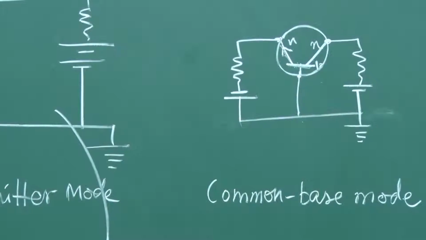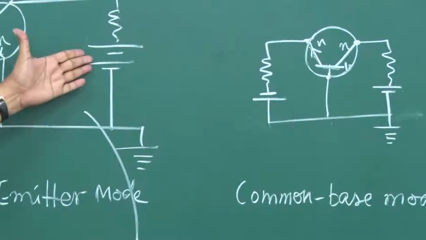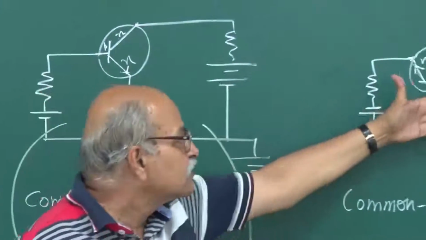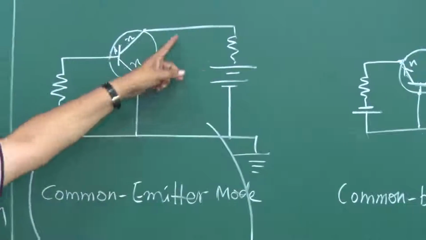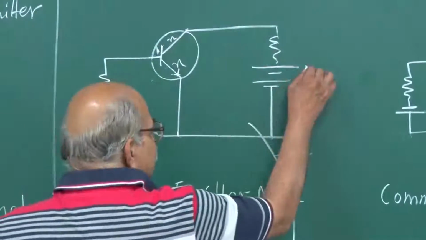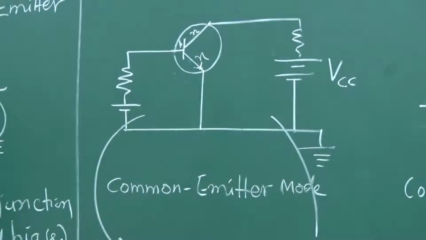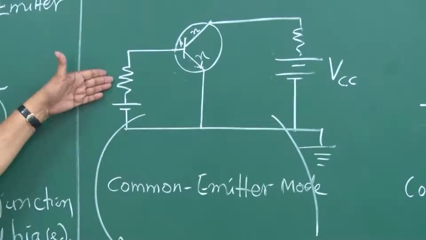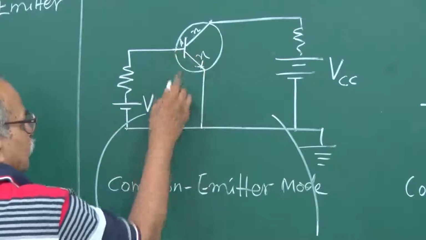Then you have some nomenclatures for the cells and the currents. These are the cells, these are the batteries, these are the voltages that are used for biasing. For these you have certain symbols. Here in this diagram, this is emitter and this is collector, and this side is the collector side. So this voltage difference is known as VCC. V and then double C, twice C in the subscript, capital. And this voltage which is here, that is written as VBB.